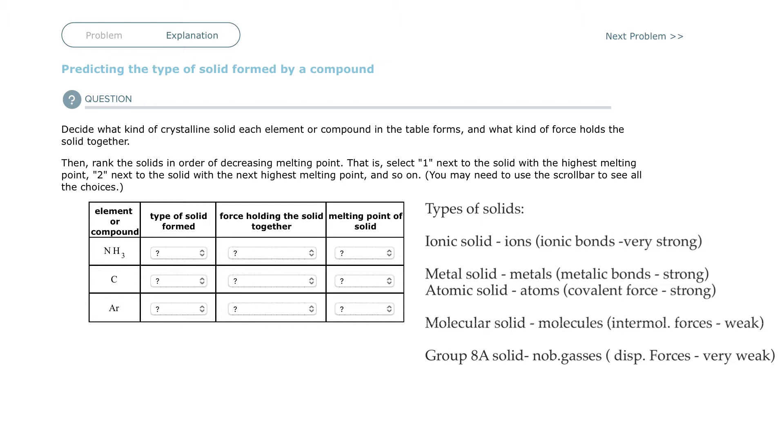In the middle, you've got covalent, which is remember the upper part of the stairs. So anything, any of the non-metals together form covalent bonds where they're sharing electrons. Those are strong. They're not as strong as the ionic bonds, so they don't have the highest. Like water boils at 100, but like table salt would boil at way over a thousand. So an ionic bond is going to be a lot more energy to break. Water is all non-metals, and so you know when that boils at 100. So atomic solids, anything that are the non-metals acting together to make something, like water or whatever, is going to have covalent bonds, and it's going to be strong, not as strong as the ions.